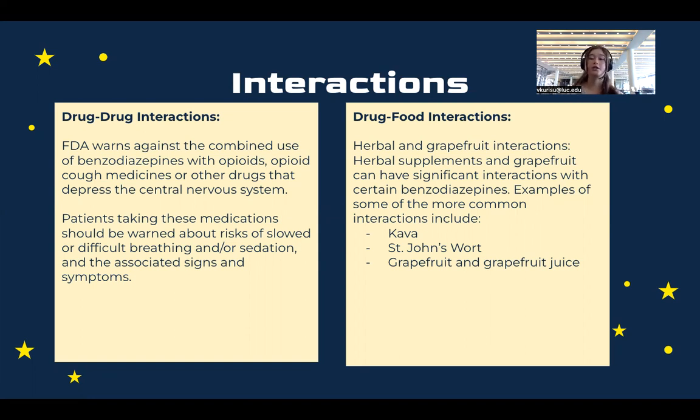Then also for drug to food interactions, there are herbal and grapefruit interactions with sedative hypnotics, and herbal supplements and grapefruit can have significant interactions with certain benzodiazepines. Examples of some of the more common interactions include kava, St. John's wort, and grapefruit juice. So you should likely not take any of these if you're planning on taking a sedative hypnotic.